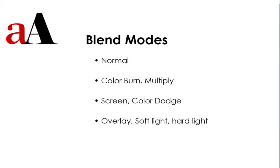However, for this page, I want to make my photo pop, especially those flower centers. And so there are some blend modes that I use when I want to do something like that. Normal, of course, is the bottom layer. Color burn and multiply are the darken modes. They reduce the light colors, and whites in fact will disappear. Screen or color dodge are the lighten modes. On those the blacks disappear. Overlay, soft light, hard light, vivid light, these are the contrast modes or midtones. It darkens the darks and lightens the lights.